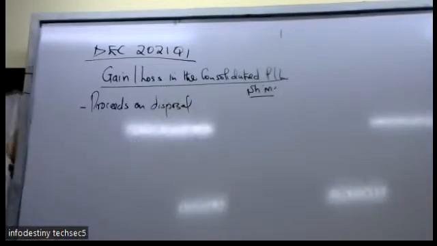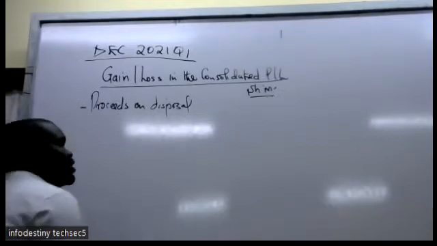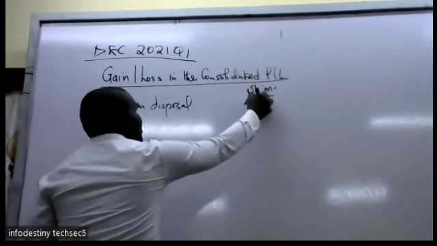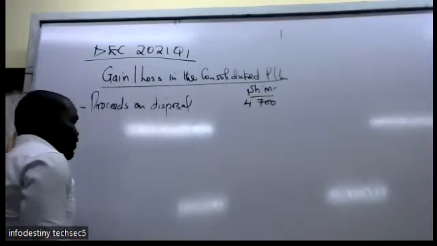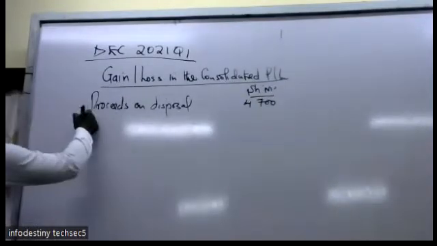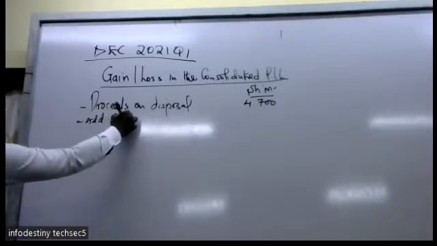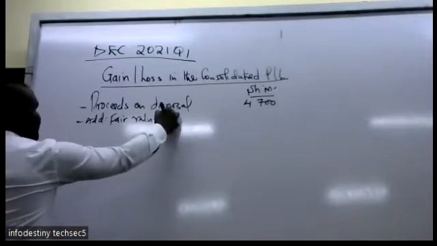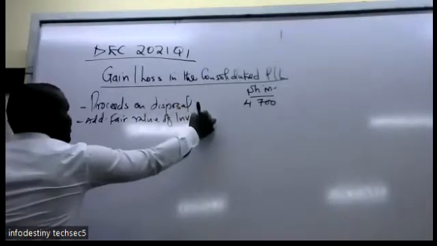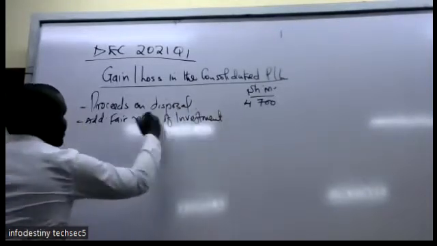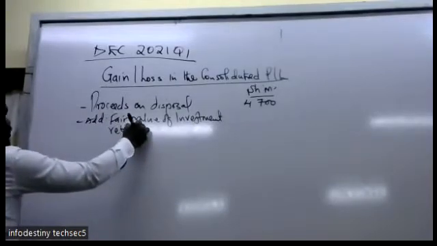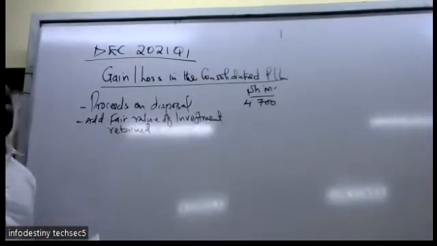The amount we received when we disposed of the subsidiary. It was disposed for how much? 47, true. I still remember that. Then you add, as per your format, what are you supposed to add? Fair value of the investment retained. 10. So if you have not sold everything to the group, you add whatever you have retained.